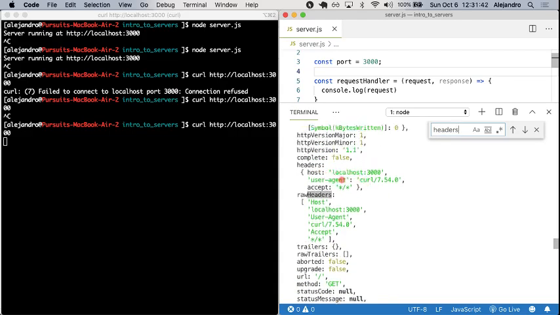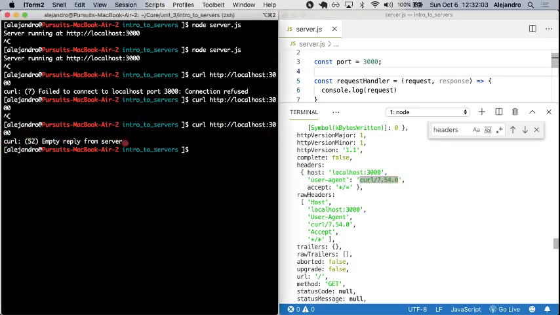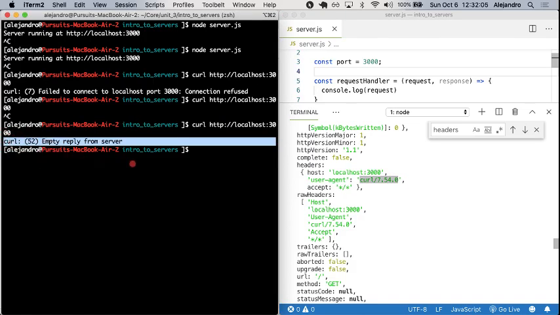So we see the host is what we named as our host, localhost. We also see user agent. User agent, it says curl 7.54. This user agent is who made the request. Curl quit, says empty reply from server.